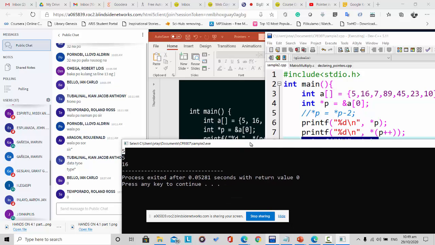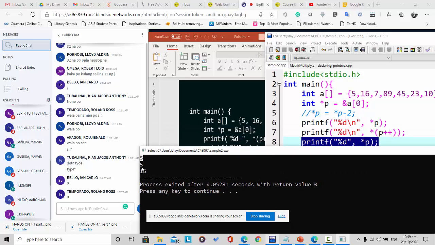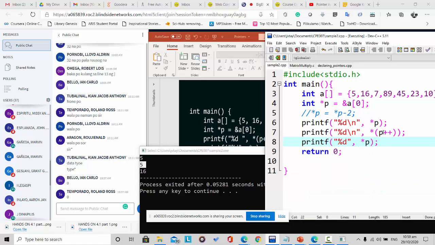Definitely, what the post-increment does is it gives us the value before it increments. Kaya nga siya tinawag na post-increment. Ina-assign niya muna yung value, which is the original value, and then after that nag-i-increment siya. So kailan magte-take effect ang increment nito? When we do this execution.